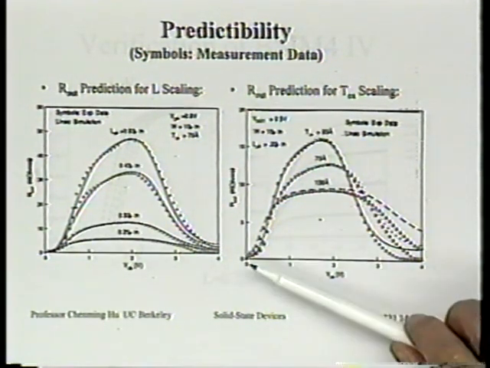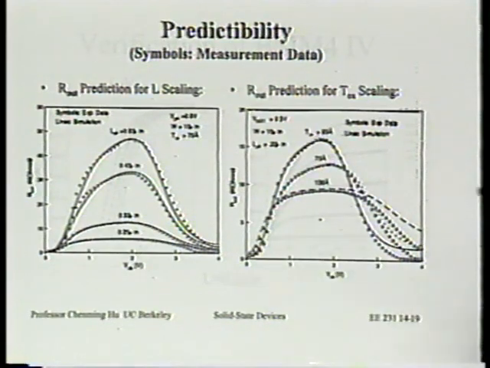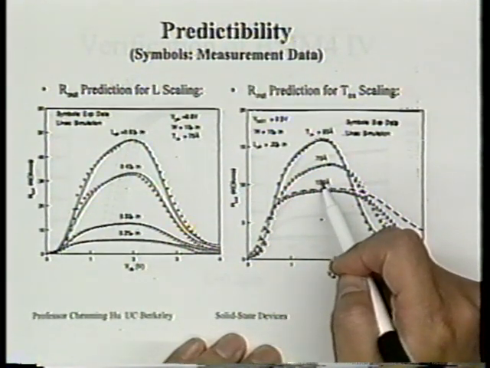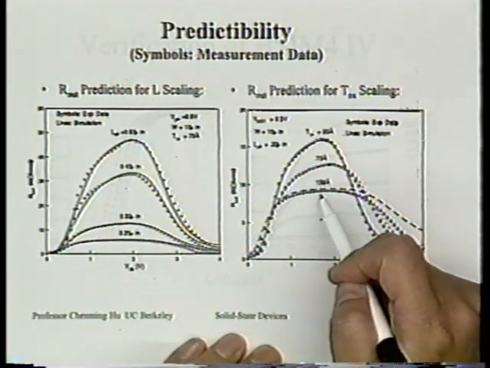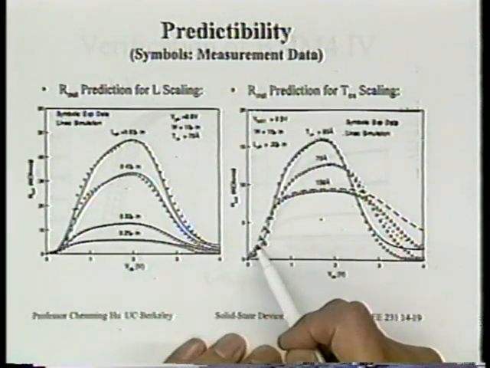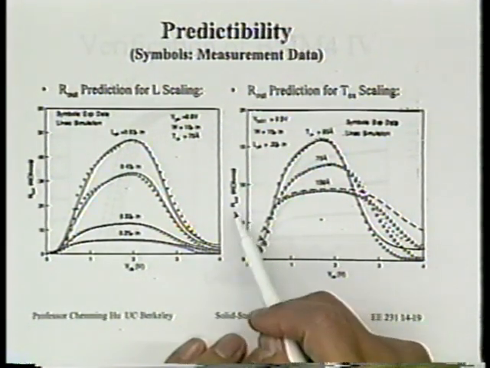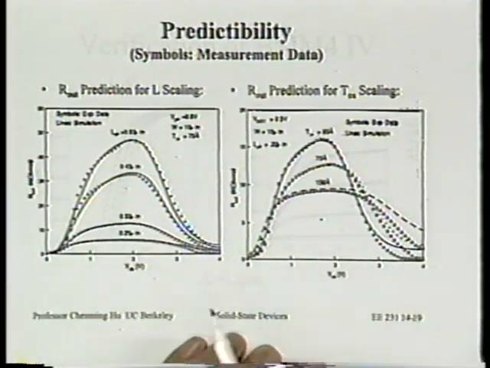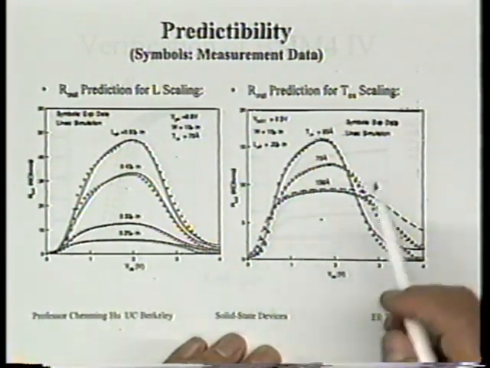You notice these curves cross each other several times. For example, let's just concentrate on two curves. One is for the thick oxide, the triangle, this 156 angstroms. You notice the triangle started with very large R out, then gave us the smallest R out, then gave us the largest R out again, all right? Let's not worry about this part.